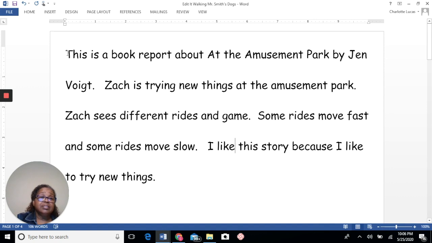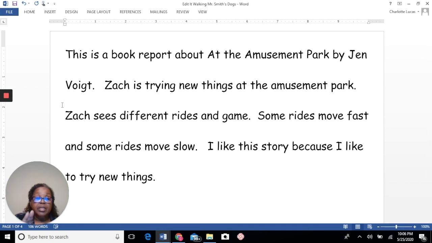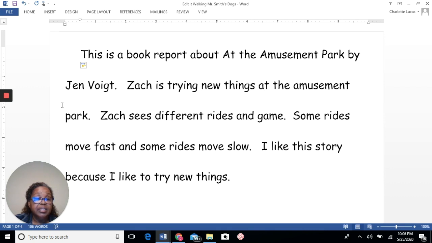So let's indent. To indent, all we have to do is move this sentence over, just like that. We used the tab button. I'll move it back. You see? Now, if we just move that over, now it is indented. There's space right here. All of the rest of the sentences will start at the margin, but the first sentence must be indented for every paragraph. That's how you know you have a paragraph.